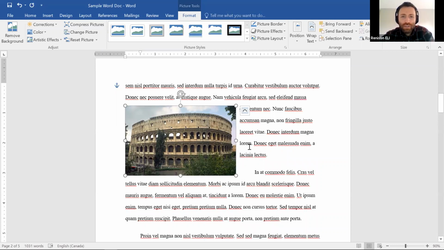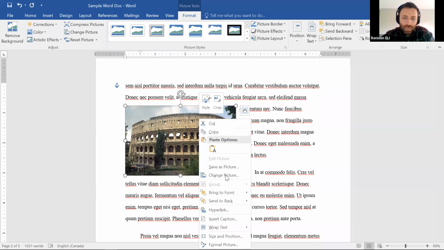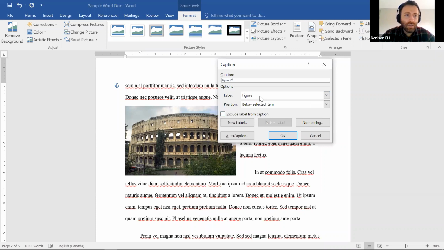What are some other things we could do? Well, we could insert a caption. What's a caption? It's this little bit of text that explains to you what you're looking at. Okay, so I'll just move my, see if it's figure 2. Probably gonna forget how to spell Colosseum.